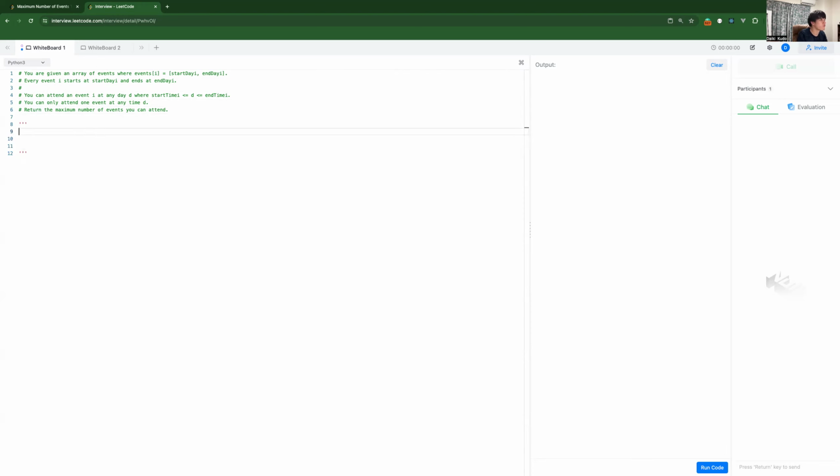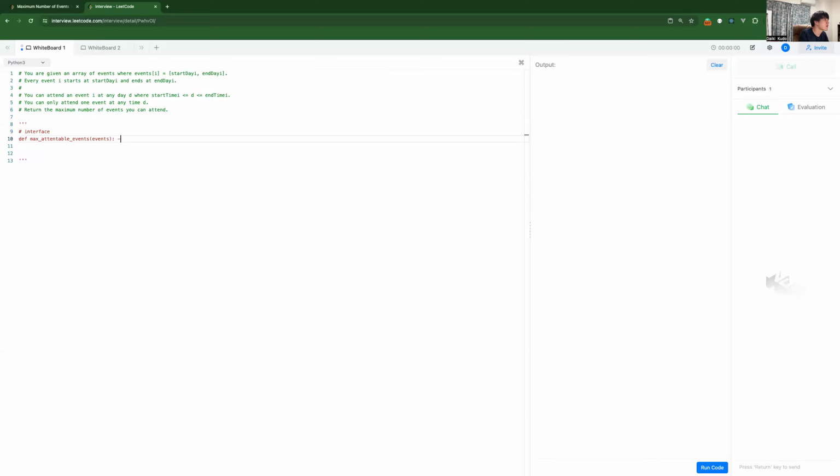Okay. So let me first start with confirming the data input and also the interface of the method I will be implementing. In this question, I will return the maximum number of events I can attend. I will define the function max attendable events, and the data input should be an array of events.